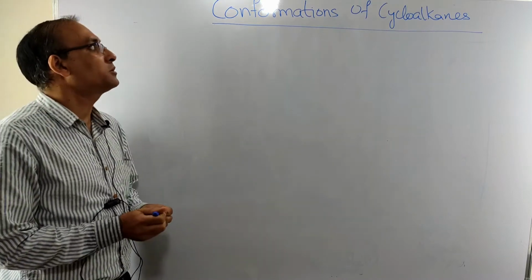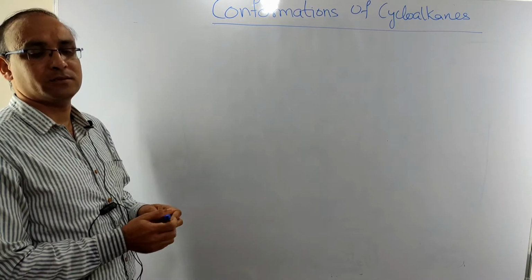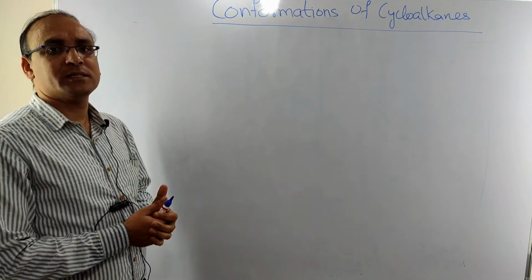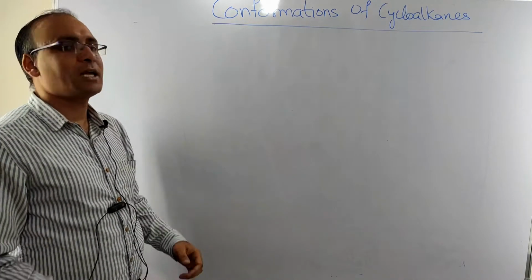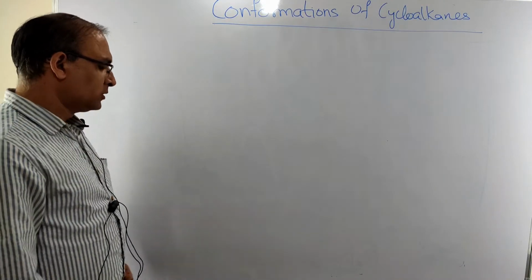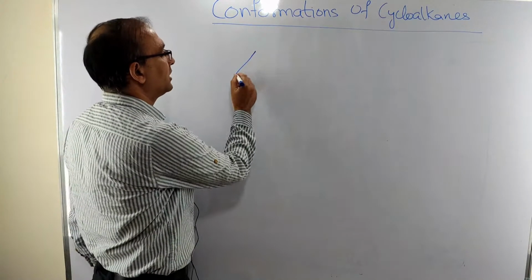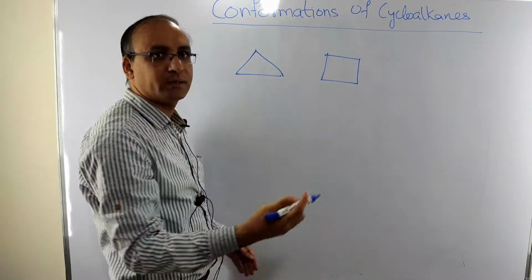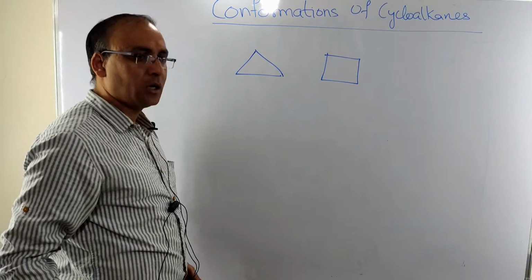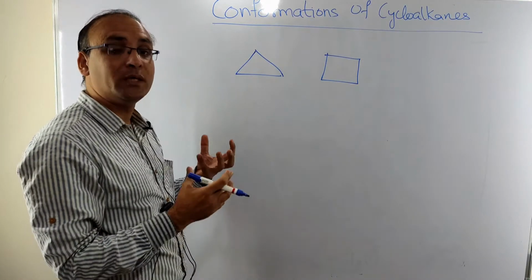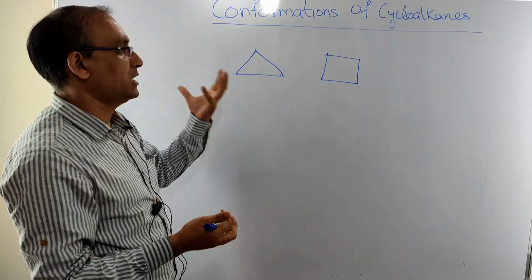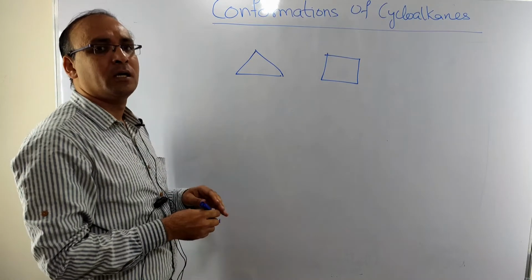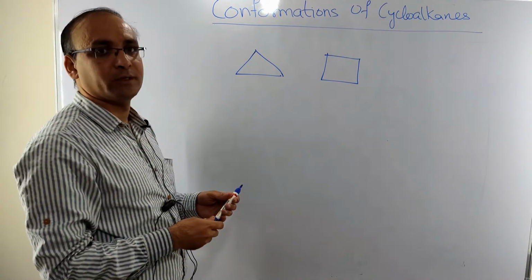Today we are going to talk about conformations of cycloalkanes. Last class we talked about conformations in normal alkanes. This time we are going to talk about cycloalkanes, right? Cycloalkanes can be a 3-membered ring, 4-membered ring, 5-membered ring, 6-membered ring. We are going to look at how they appear, how they really exist. Do they exist as we think of them, or do they have some stable way of staying at the least energy possible?